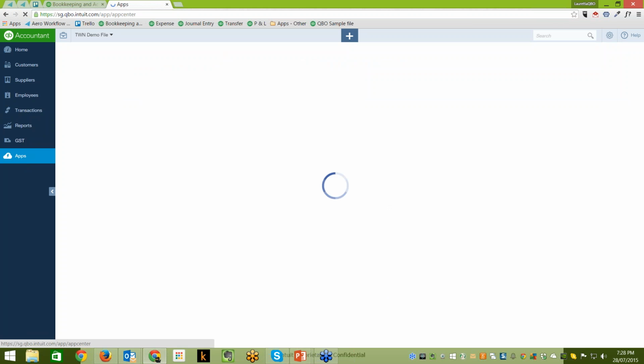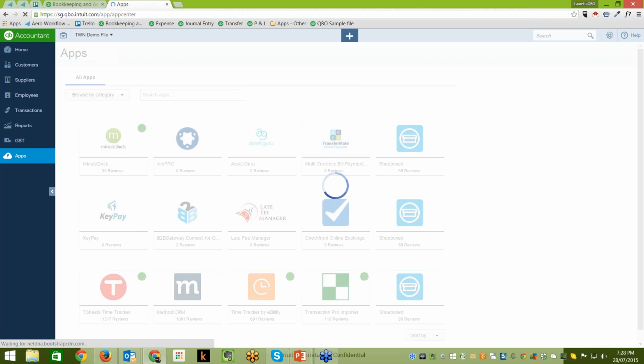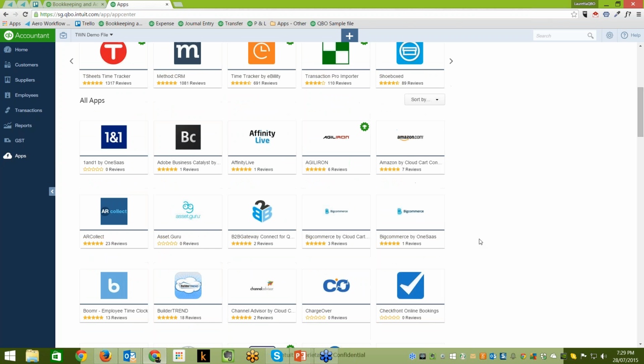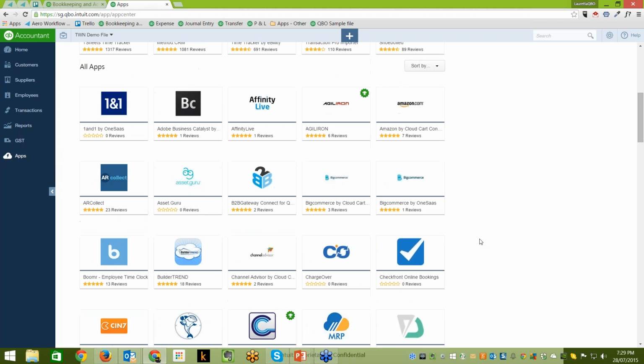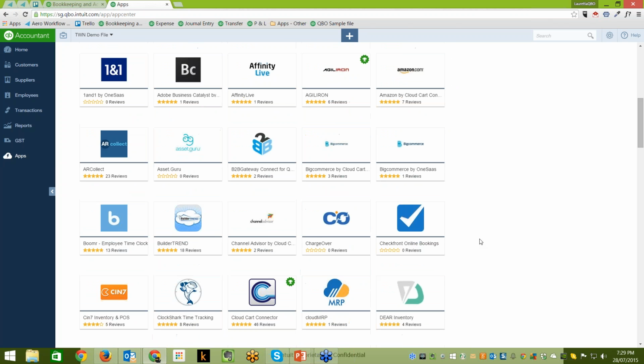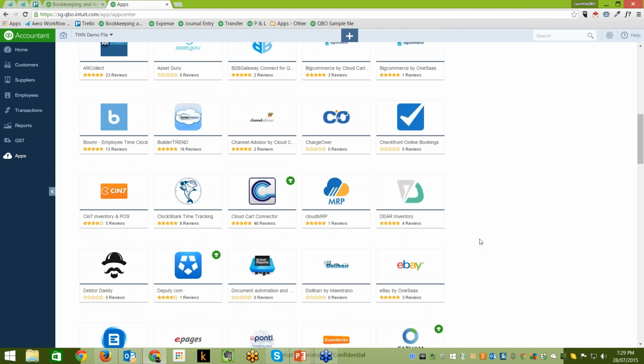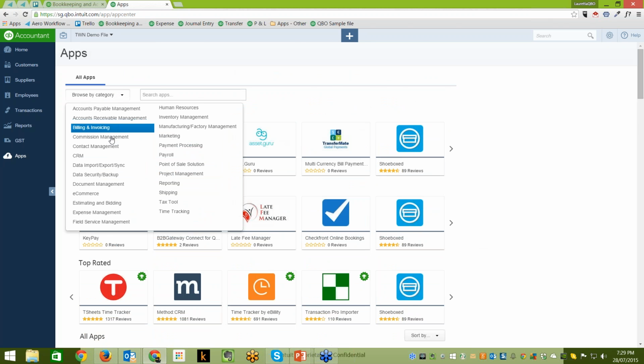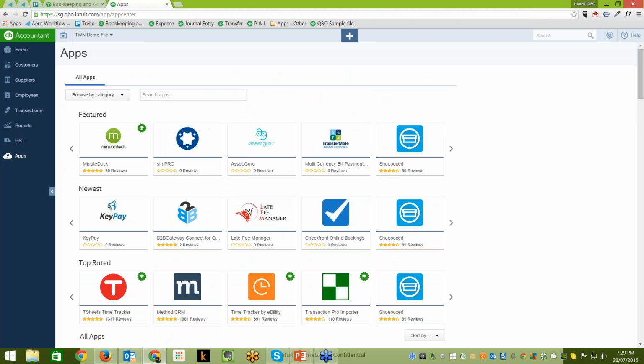If you want to find apps, if your client is actually looking for something more, or something robust that he needs to add into QuickBooks Online Plus, this is where you would go. QuickBooks Online Plus is very robust. A lot of my clients do not have anything else attached to them, but if your client needs a really big inventory model, you can actually go in, and there's quite a few different inventory areas in here that you can click down and find what you're actually looking for.